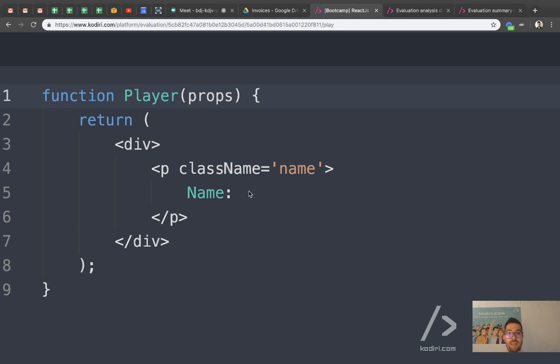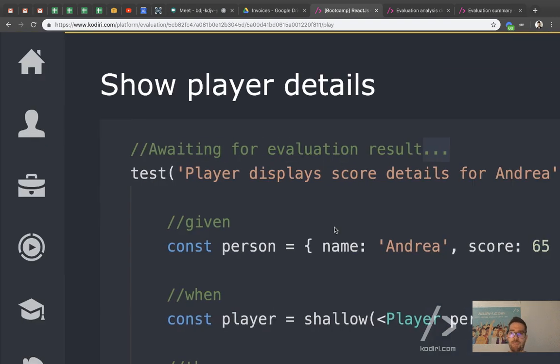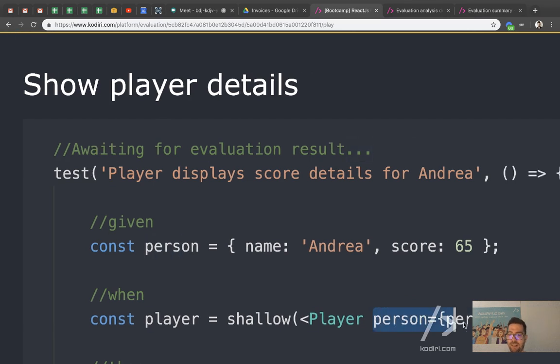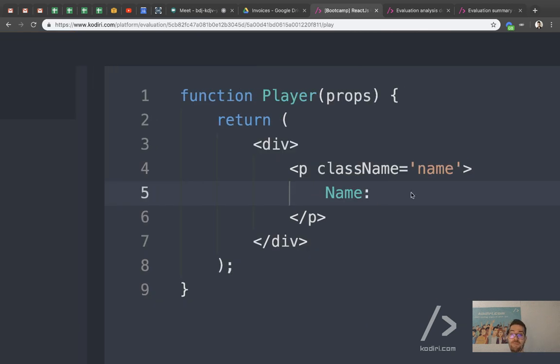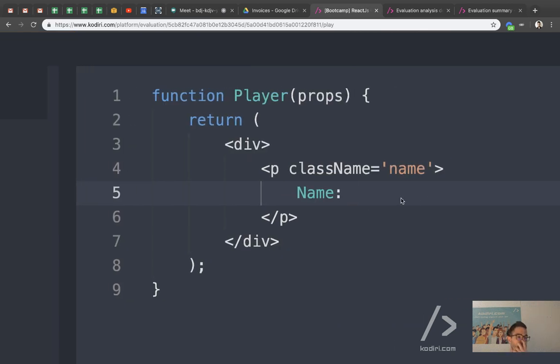So, class name. The name. How do we access the name of the player, which is provided here? Brackets. props dot person dot name. Correct.